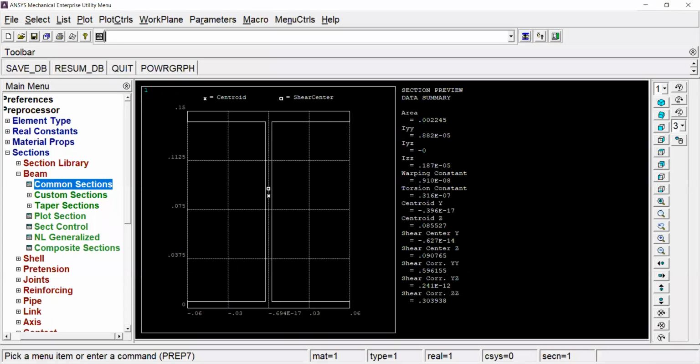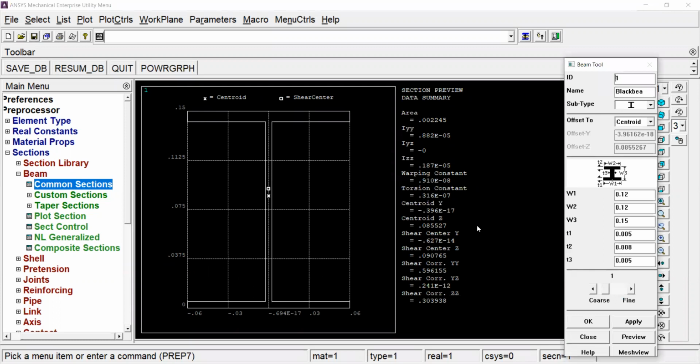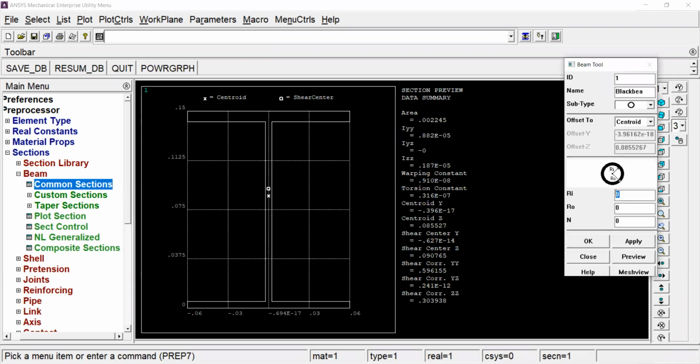So back to our software. We've defined our first cross-section, the black beams, the I-beams. Now let's go and create another cross-section for our circular hollow sections. So we'll go here, select circular hollow. Internal radius will be, let's say, 0.03. So that's 3 centimeters.